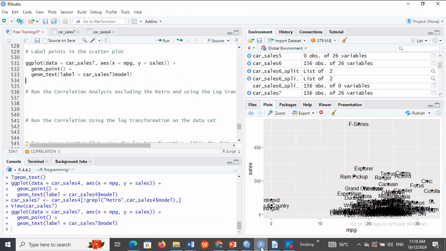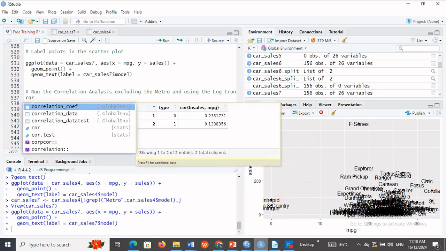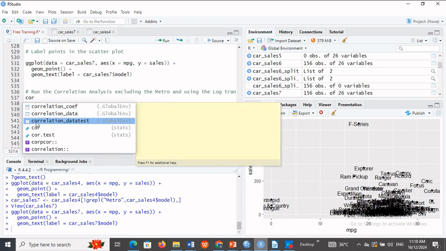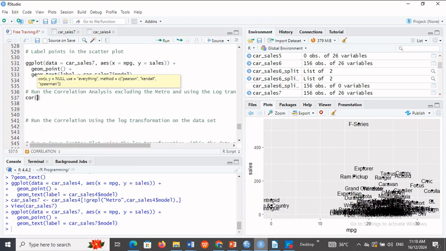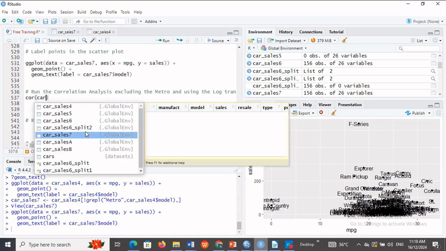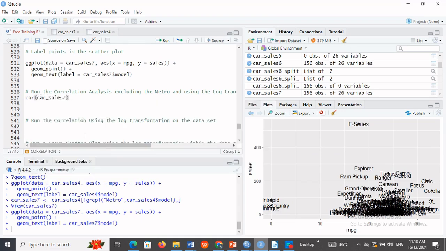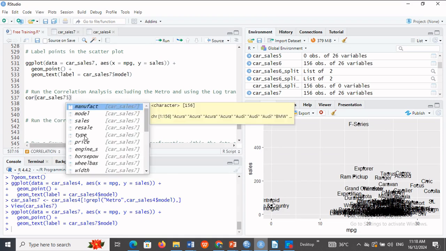Okay, let's see how we run that. Now we're going to run the correlation coefficients. Recall that this time we are using class sales 7, and we introduced a data set.